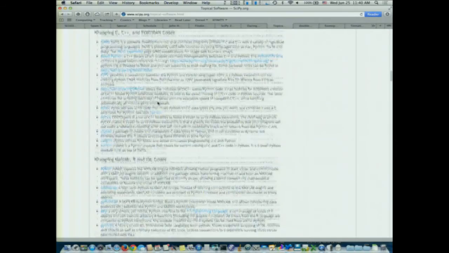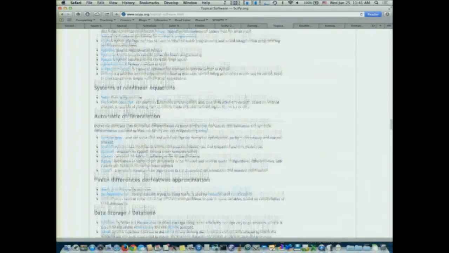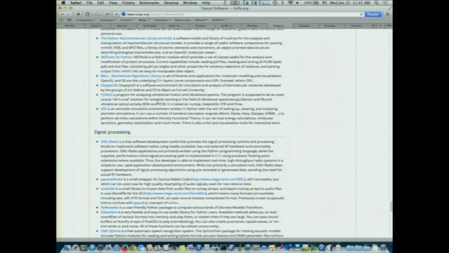Working environments, some basic tools, wrapping code in like Boost.Python, plotting stuff, data visualization, LaTeX support, 3D programming, optimization, nonlinear equations, parallel programming, astronomy, artificial intelligence, statistics, bio stuff. It just goes on and on and on. Molecular modeling. All these people are using NumPy and SciPy to do their stuff. I don't believe there's any Perl equivalent for any of this, because all these people have moved on and are using Python instead.